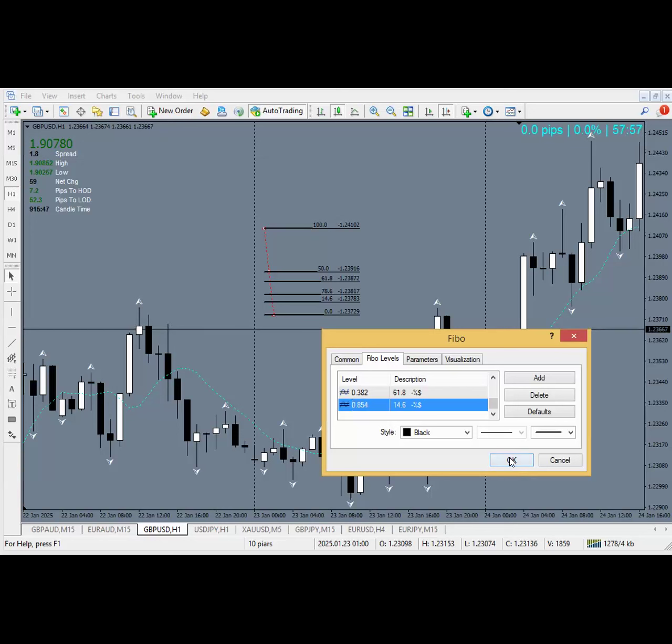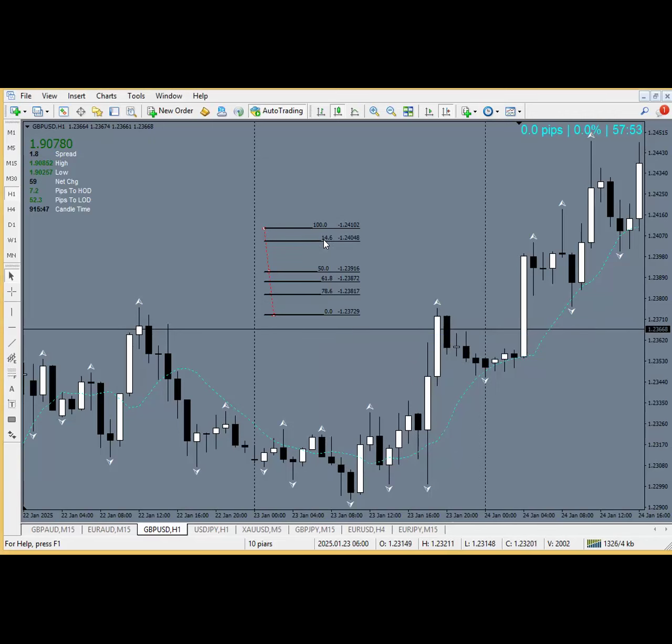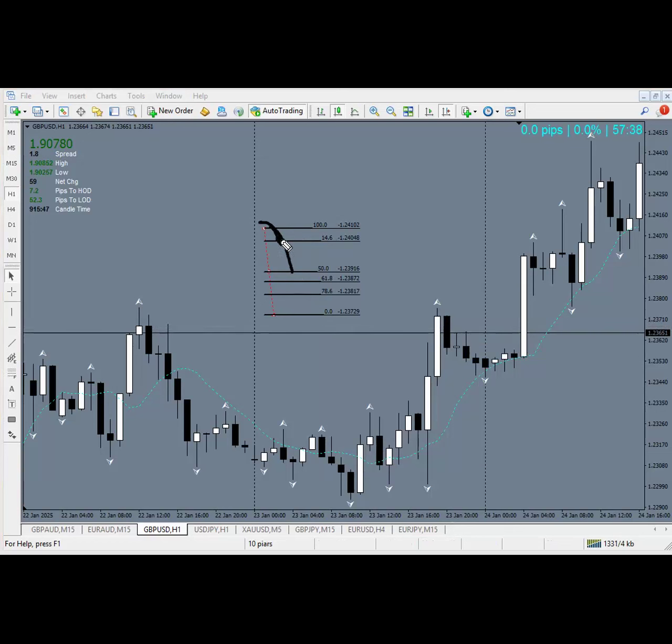Okay, and if I click OK there, you see where the numbers go. So that means if I'm looking at my chart and price is pulling back from the top here, then once it pulls back to this level, it's just done a 14% retracement.